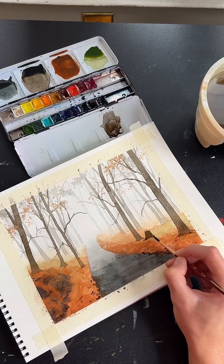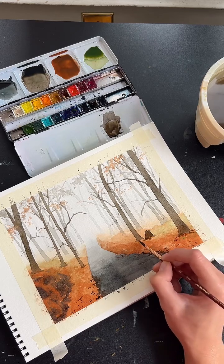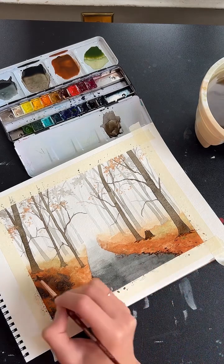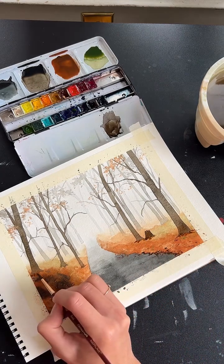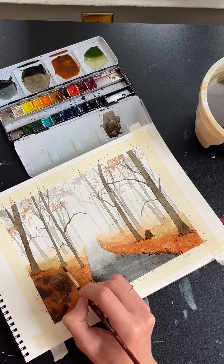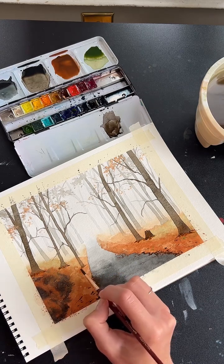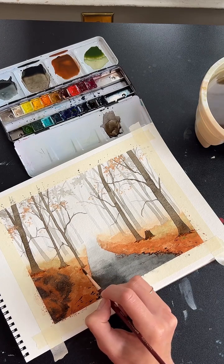The trees do not have to be fully dry. Don't worry about that. But this just kind of gives them a little bit of shadow down there. And because this is a foggy day, we're not going to get too much of a shadow of the actual trees, but having this little shadow down here by the roots shows that they are plugged into the ground.